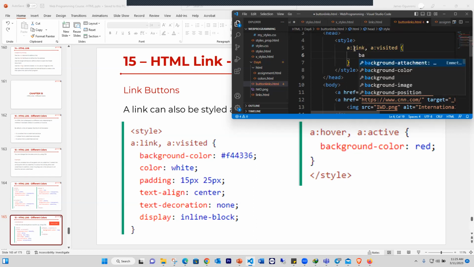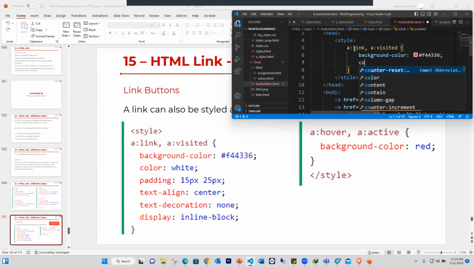Background color. Now we are using the hexadecimal values here. Color white.